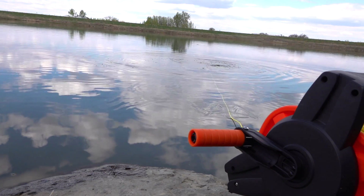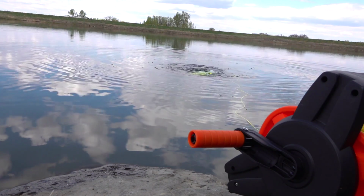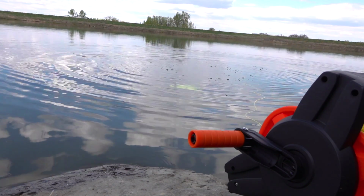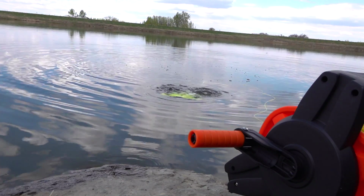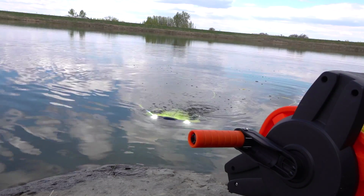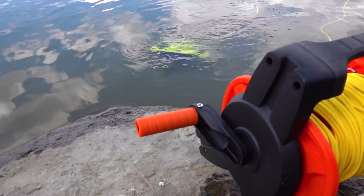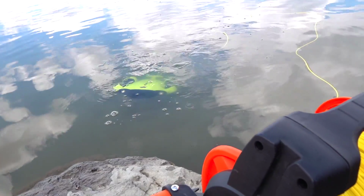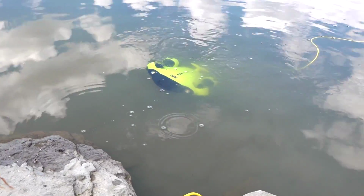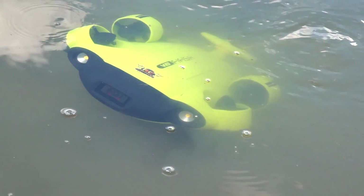Come on. It goes so smoothly in the water, just like a sea creature. Good job, FiFiSH. That's why they call it treasure hunting, not treasure finding, unfortunately for us. There it is, guys, the FiFiSH broadcast FPV up the cable to me. That was actually fantastic. Let me get it out of the water here, and I'll give you a little bit of an overview of what I think.